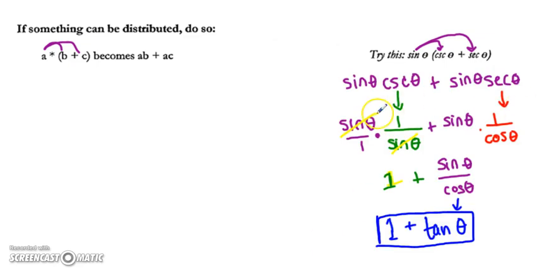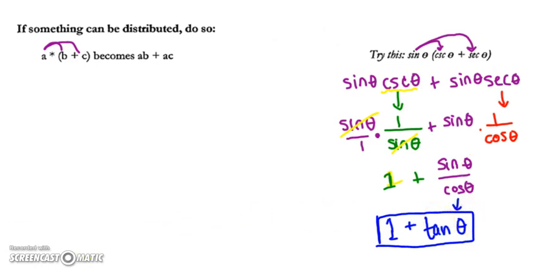All right, welcome back. So hopefully at the very least you figured out that if you distribute sine, you're going to get sine times cosecant and sine times secant because those are the two terms in there. If you notice, I substituted cosecant and secant. The advantage here is that by doing that, I can cancel out a sine, so I'm left with 1. And I can rewrite this as sine over cosine, which ends up being tangent. All right? Remember, those are all on that reference sheet you have. So all of these reciprocal identities and quotient identities are there for you to practice substituting.